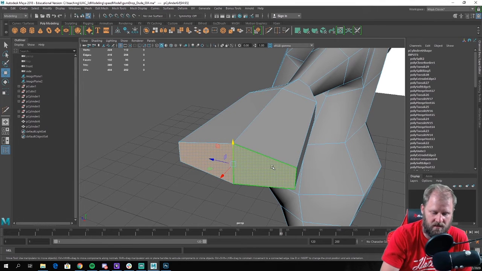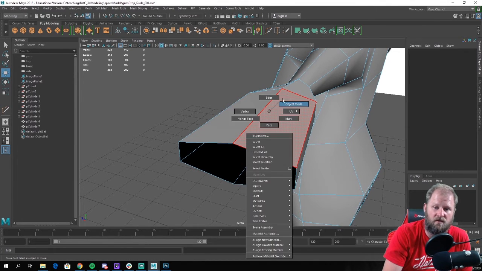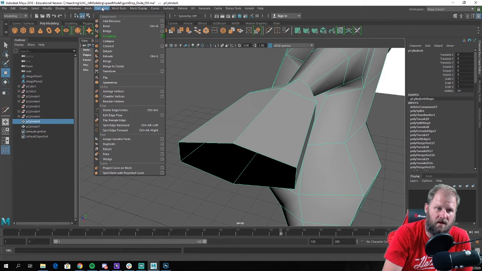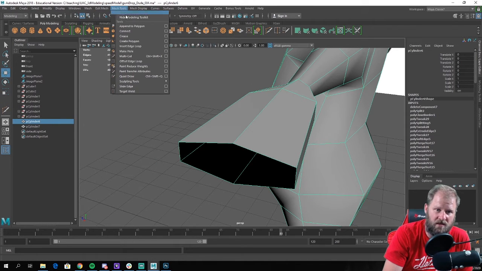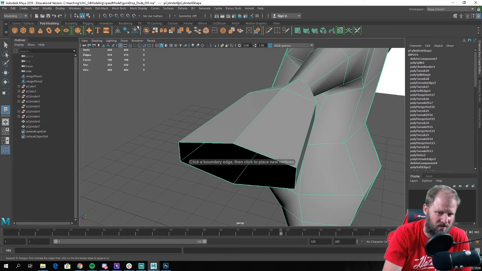Okay, one other way we could have fixed this. There are actually a few different ways. I'm going to delete those. One of those tools that we came across up here, Mesh Tools, Append to Polygon. Append to Polygon works as well. So if I click on that tool, it gives you some advice here. It says, click the boundary edge. I didn't read it fast enough. But anyway, you click one of these edges, boom. And then it says the arrows indicate edge direction, to finish, press enter.